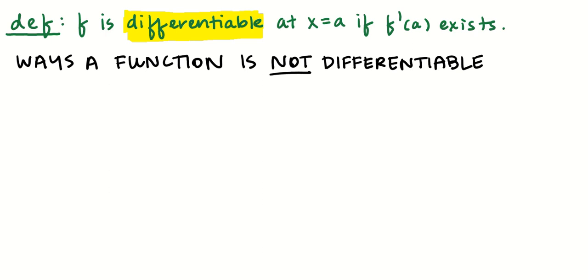Now, the ways a function cannot be differentiable are pretty much equivalent to the ways that that limit can not exist. Okay, I'm going to start off with the limit of rise over run as run goes towards 0 not existing because of disagreement in one-sided limits. And I think the easiest way to look at that is to just say, okay, over here slope is positive, and then suddenly I'm going to have a line segment with a negative slope. Over here suddenly slope is negative.